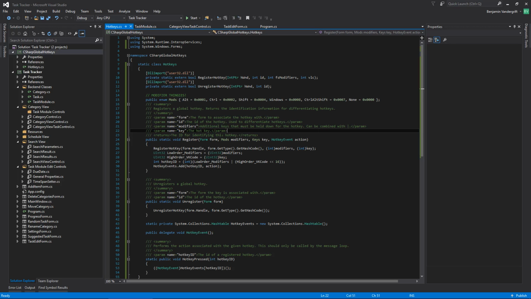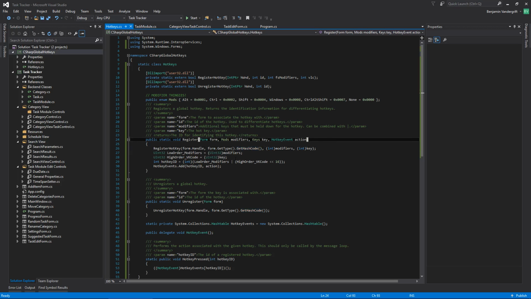Now, this thing, I'm a little bit questioning the summary, because this summary makes no sense with the form here. So I'm going to need to figure that out. Now, there's a couple of things that I'm noticing. For example, this is an ID, so I get the hash code for the form.